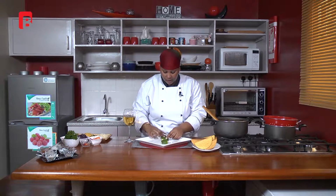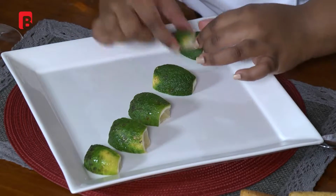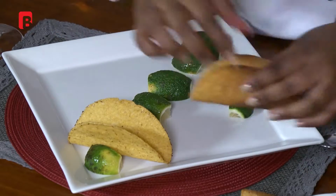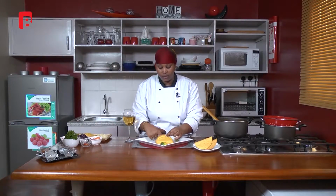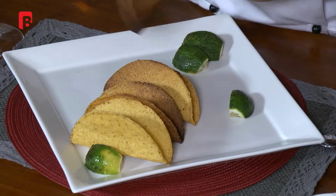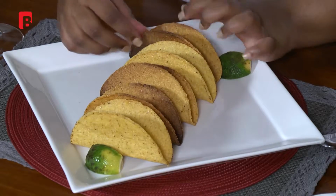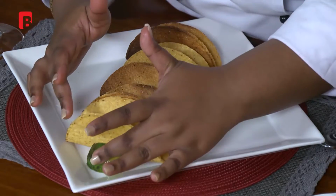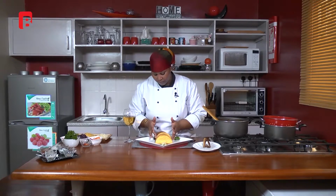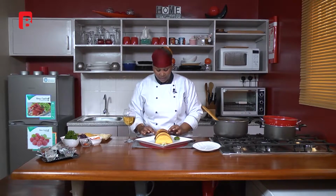So I have some lemons. Right, so I'm just gonna place my shells in between the lemons so that the lemons can actually give my shells support. So there, my plate can only kind of accommodate those many taco shells. I'm trying to squeeze one in. Let me see if it's possible. Okay, it won't work, it's okay.